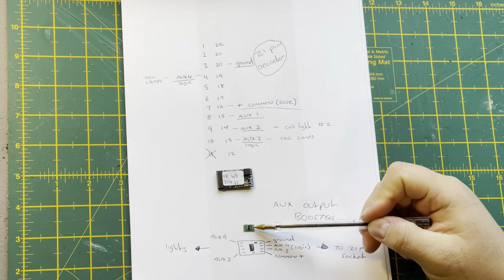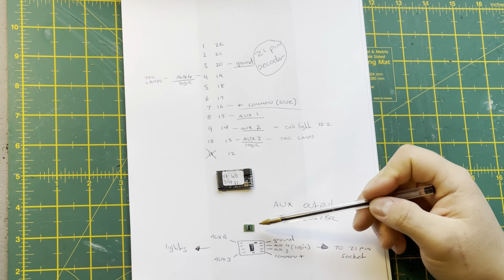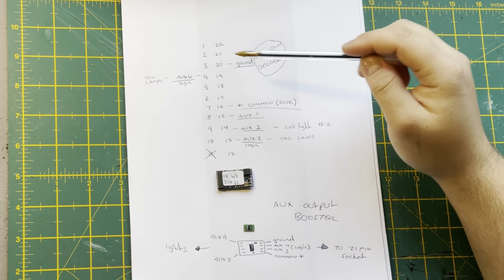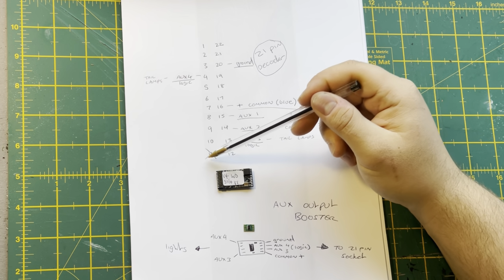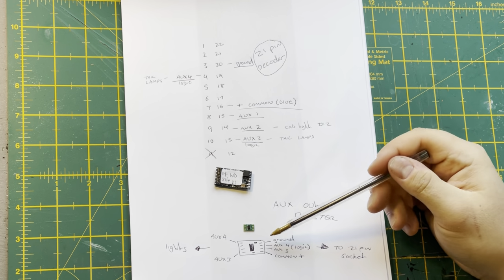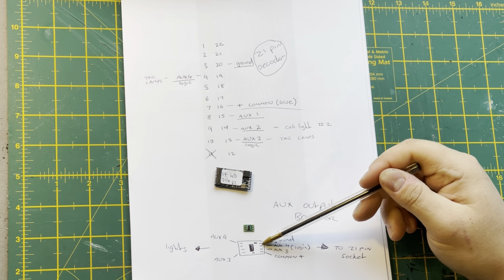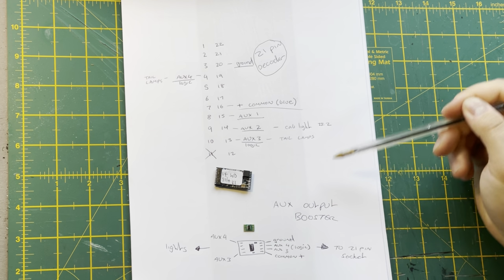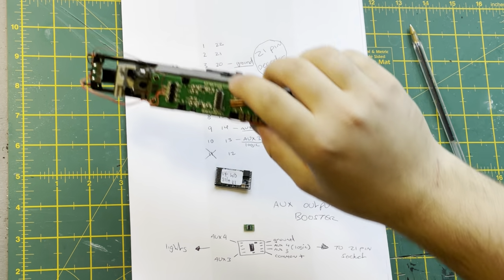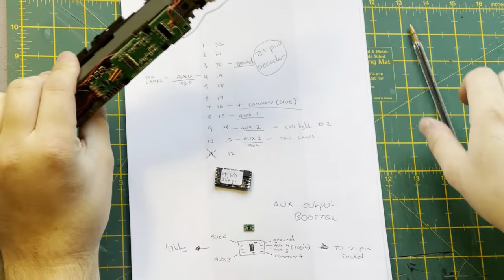So we've got four contacts here and four here. The middle two on the left-hand side you don't use. The top right is the ground. I've got the 21-pin decoder drawn out here with the pins that we're going to be using. Obviously, we've got number 11 crossed out because that's the index pin, which is this bottom left-hand corner here. As I said, the top right is going to be the ground. So we need to run a wire, which I'll do in black, from this top right terminal round to pin number 20 on the 21 pin socket on the locomotive, which you can see here, this way up. It's the third pin down.